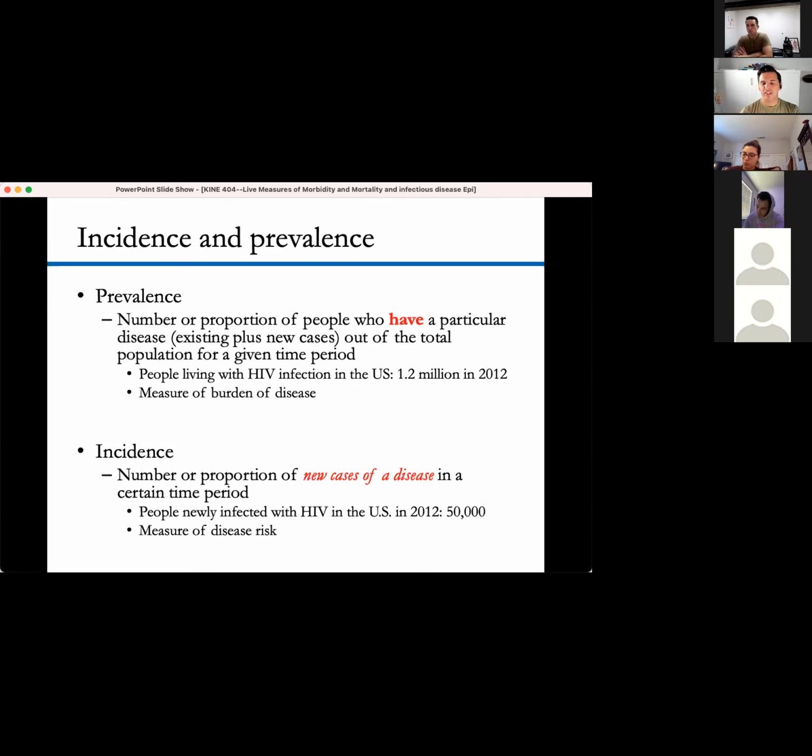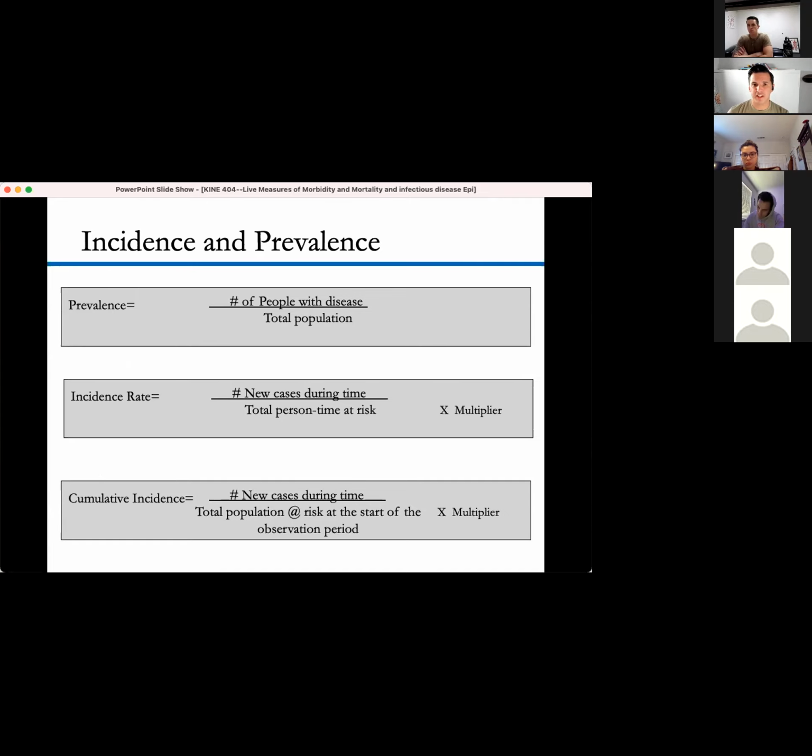So there are formulas associated with these, and we'll walk through some examples using a figure that you're going to see quite often. Prevalence is just the total number of people with that disease on that particular day that you're doing the calculation for, or in that particular year, over the total population. It's usually interpreted as a percent. So typically I'll ask you to just give me a percent. Prevalence of SARS-CoV-2 is 10%, prevalence of HIV is 0.4%, or whatever the disease is.